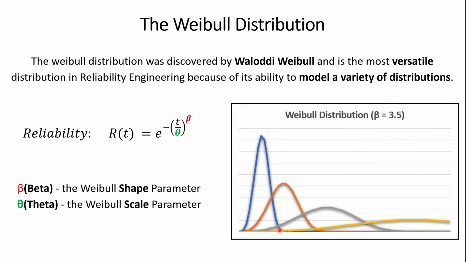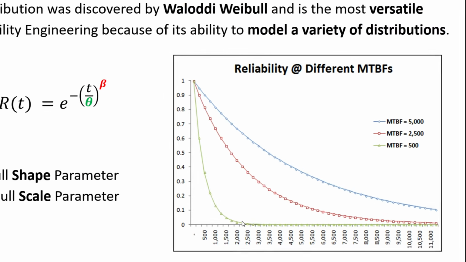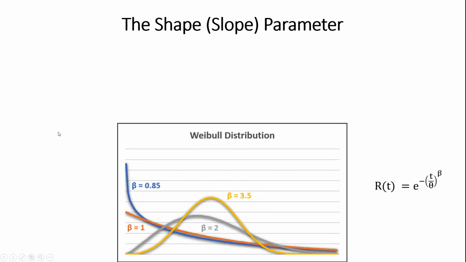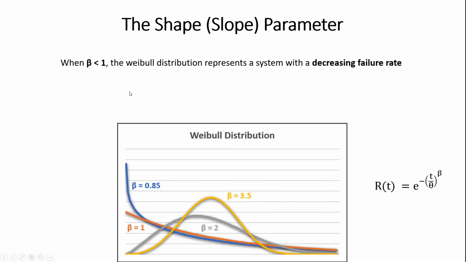This curve here in blue, all of the products fail at this point in time, right? But when we talk about this curve in gray, it's stretched out over time. So we want a larger scale parameter. The bigger the scale parameter, the more reliable our product is. And then the other analogy here is back to that mean time to failure. That scale parameter is analogous here to the mean time to failure in that exponential distribution. And you can see how when our mean time to failure is larger, our reliability gets stretched out over time.